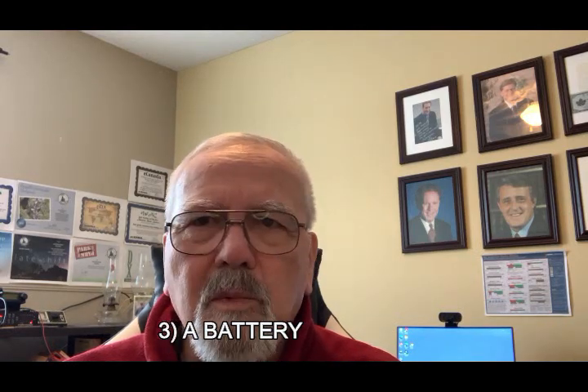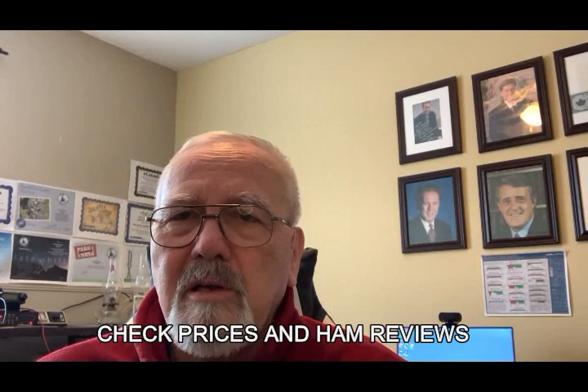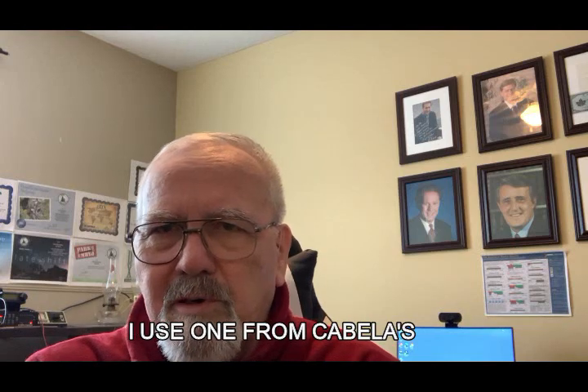The third item you're going to need is a battery. The lithium ones are really the better ones — some people still use car batteries, nothing wrong with that, but they're very heavy. These lithium ones are very light and not overly expensive. When you buy your first battery you have to buy a special charger that comes with it, so the first battery is a little more expensive, but that charger will work for multiple batteries down the road. There are all sorts of prices out there, so look at reviews carefully.